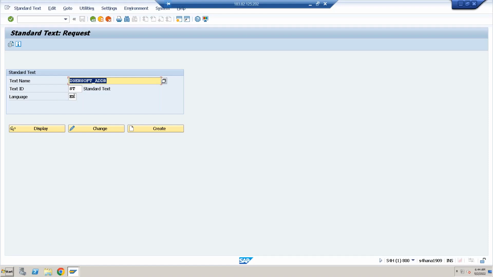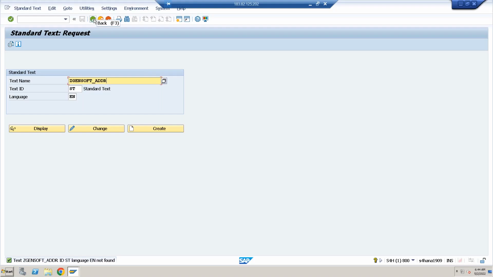Always it is ST. ST indicates standard text. Language is English. If I display this standard text, what is it saying? The text Z gensoft underscore address not found. So there is no standard text existing with this particular name, and I want to create this standard text dynamically.